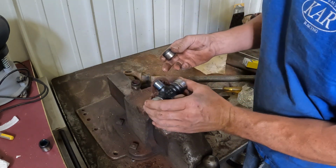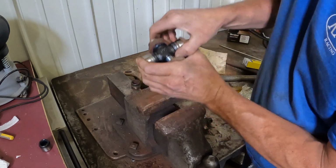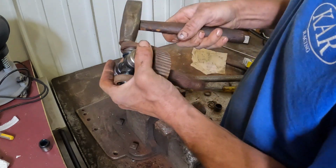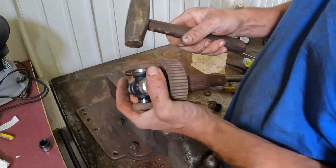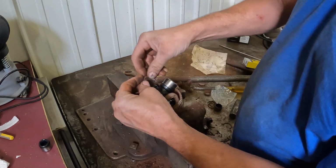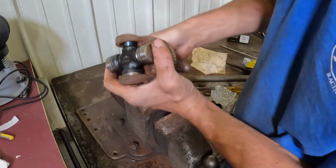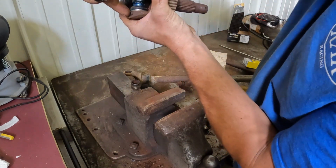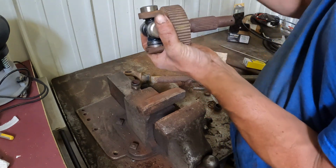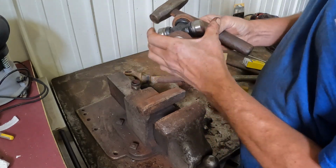And for that reason, I always start one in like this, put the cap all the way on the joint as far as it'll go, and then by hand, with a little smaller hammer, make sure I got it all the way seated, even a little bit past where it needs to go. Go ahead and throw my clip on. Like that. And now before I start to put this one in, I'm going to pull this up about 3/4 of the way out so I can get this one started and most of the needles on the shaft before I hit it with a hammer. And then just take and tap it until it fits.